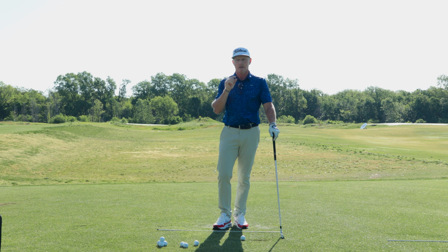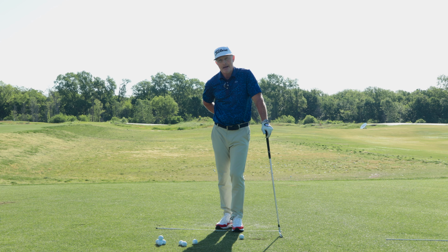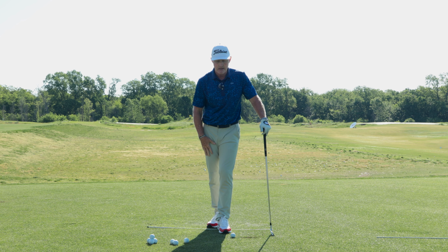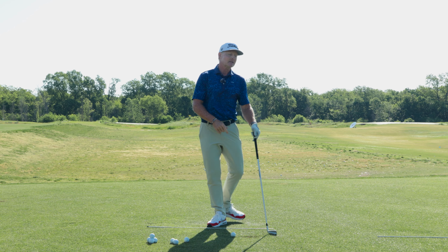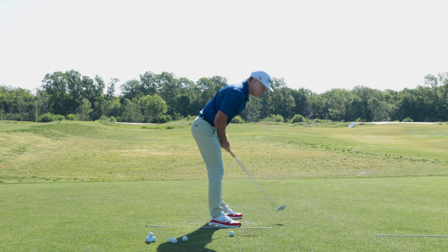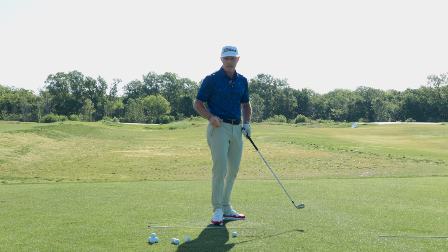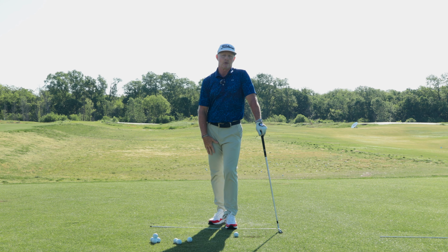But what sort of problems result? Number one, there are problems that relate to what you're experiencing through your lower back. So when someone presents with low back pain, there's almost always some level of correlation or causality to what they're doing through their pelvis affecting their lower back. So essentially you're creating this strain reversal going this direction when you have excessive amounts of movement from extension, particularly the lower spine extension into flexion in the backswing into the downswing. So that's something to avoid to alleviate any potential for low back pain.